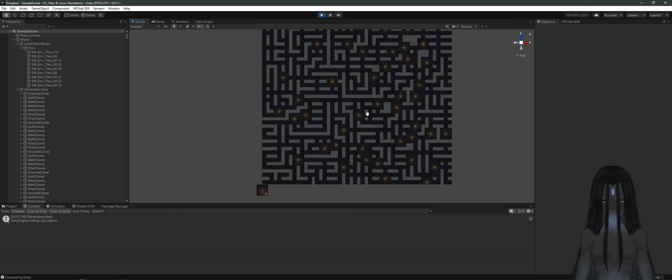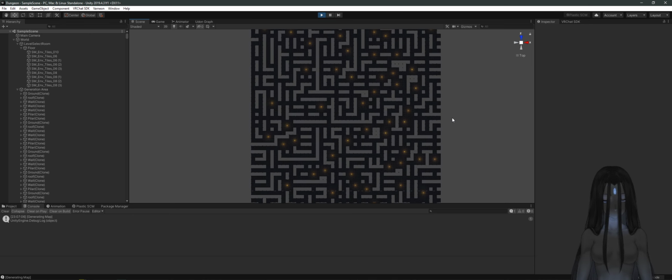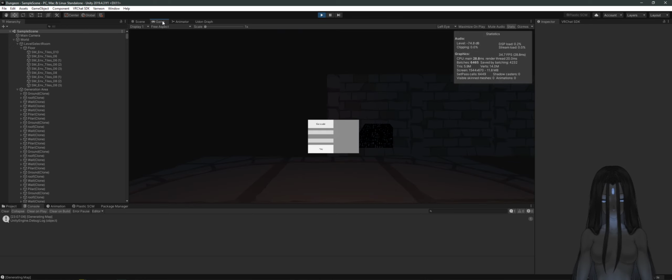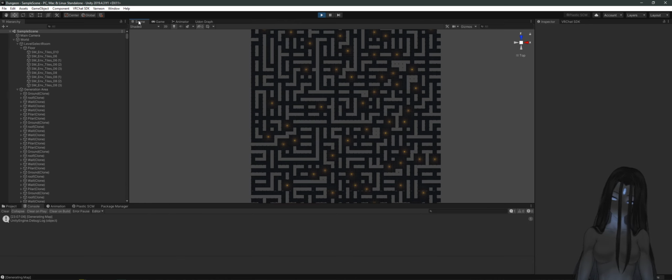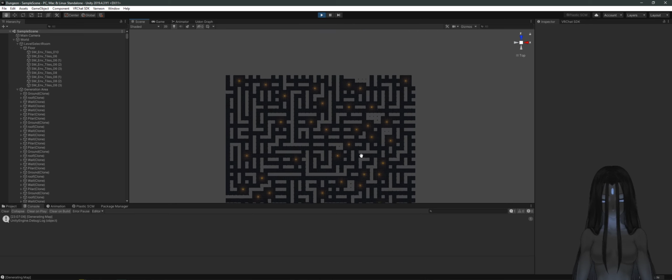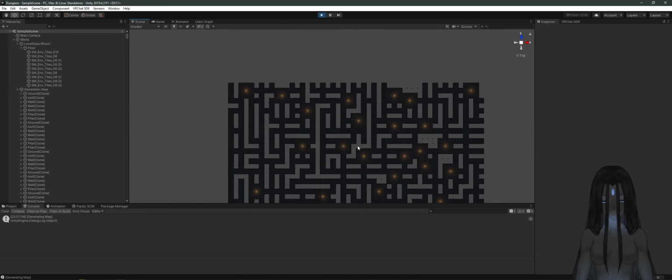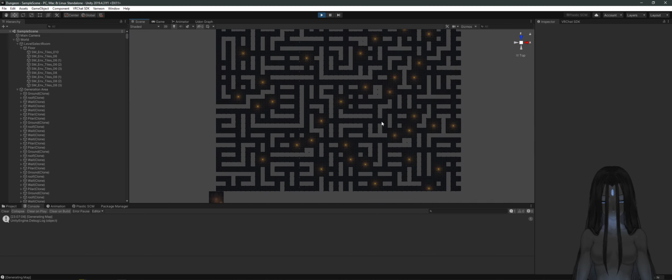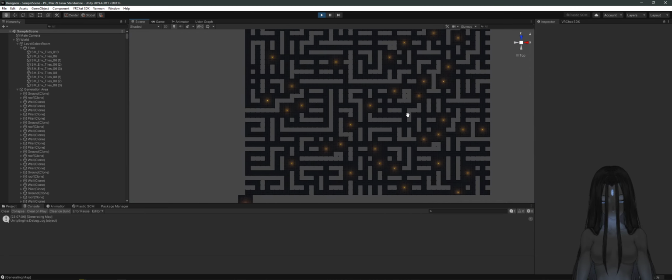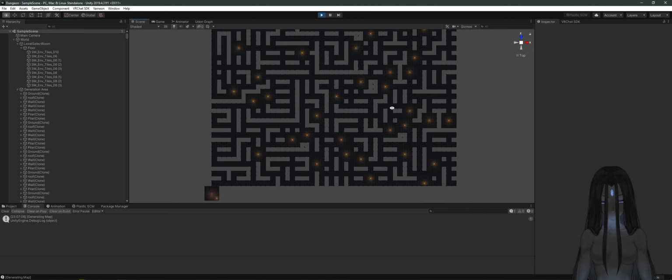I mean, they're pretty okay currently. My PC does not like the lights, but we can just occlude the lights.